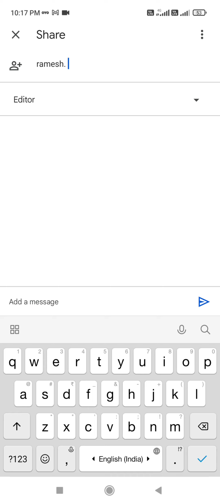So let's say if his ID is Ramesh.Verma, I need to remove this space. Ramesh.verma@gmail.com.